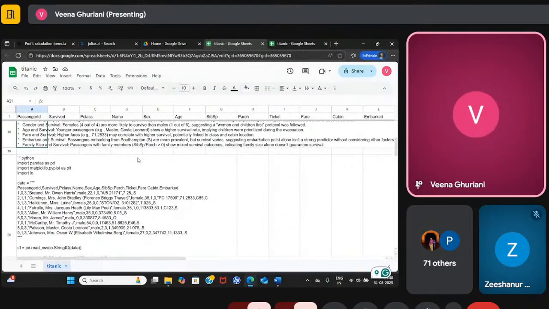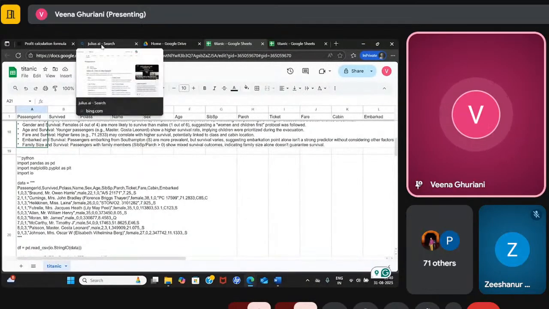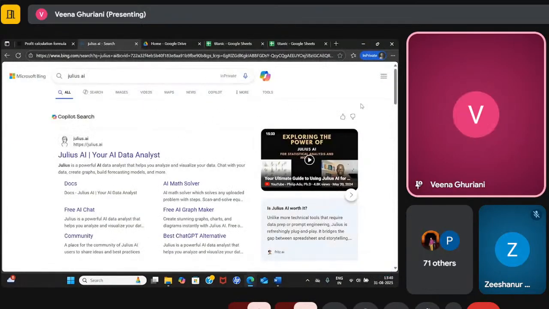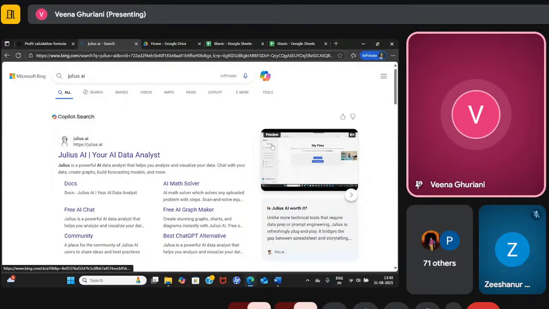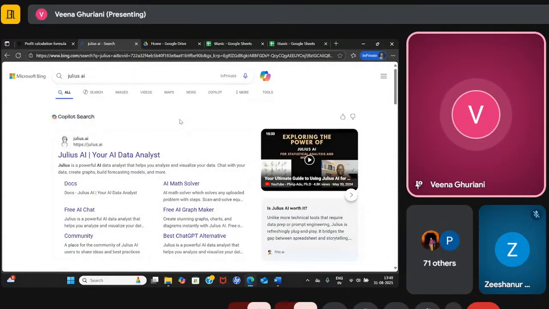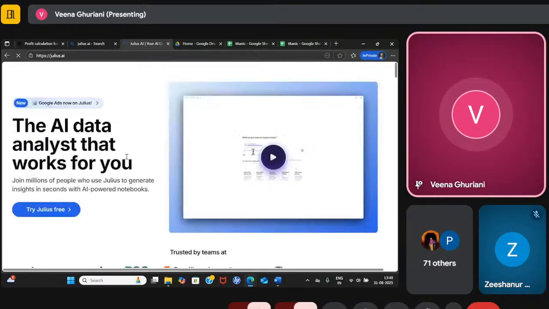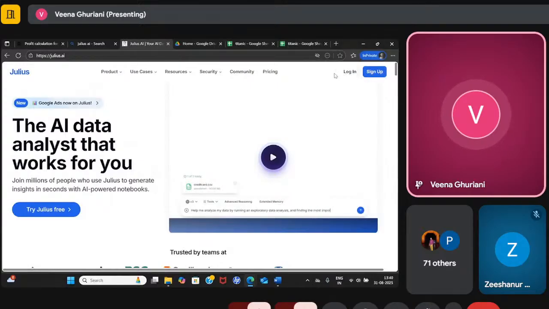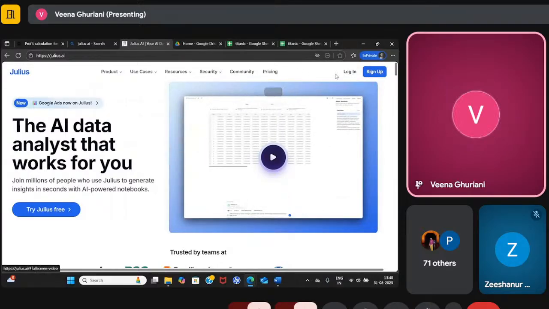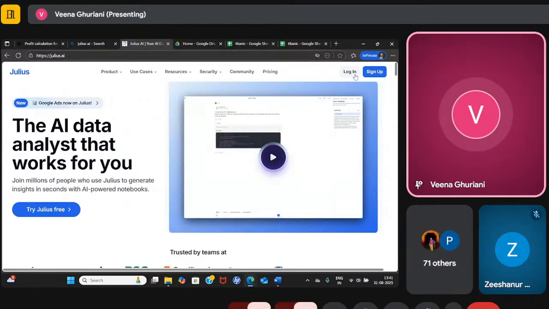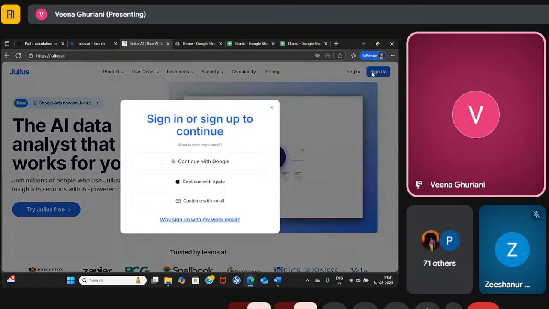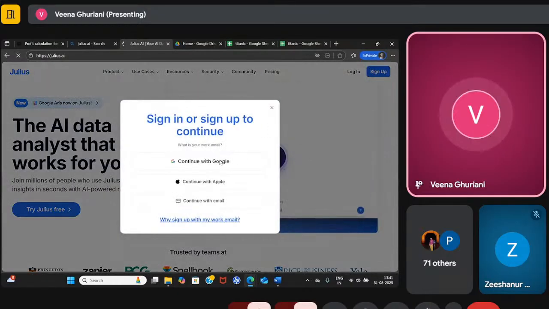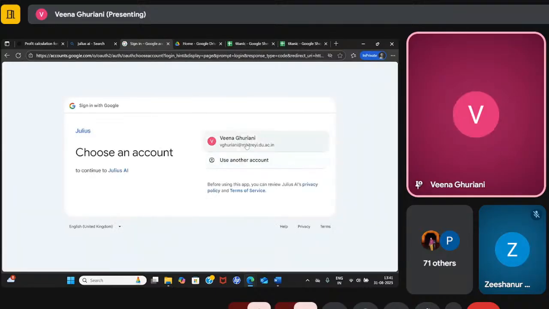So I'm introducing another tool which is called Julius AI. See, this is specifically meant for data analysis. When you open this link, it asks you to sign up or log in. So obviously, when you are using Julius AI to sign up, I'll be continuing with my Gmail.